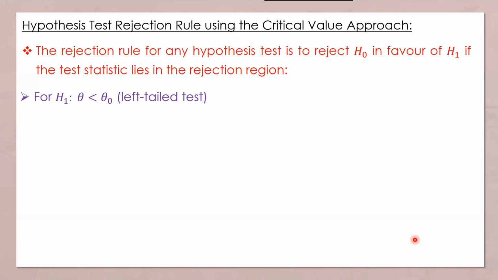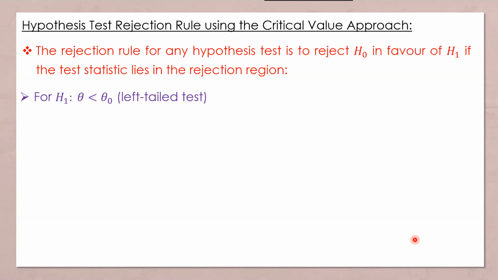Okay, if our test statistic lies in the rejection region, then we should reject the null hypothesis. But if it doesn't, then we do not reject the null hypothesis. Yes, okay, that's correct, and that's the general rejection rule. But specifically for a left-tailed test, how do we know when our test statistic is lying in the rejection region?